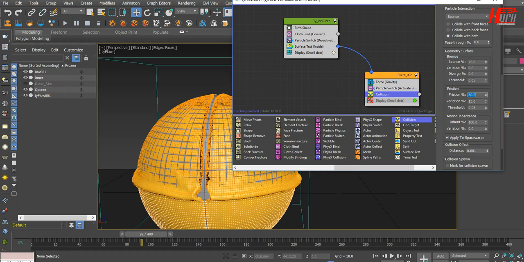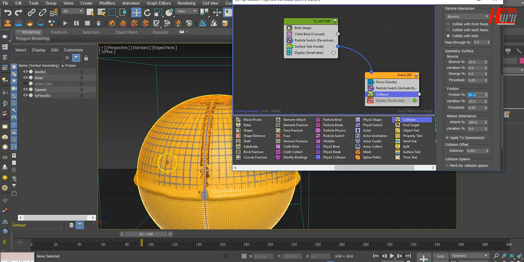Just wait a minute and notice here the difference between 80 and this one here. It's going very quickly. I don't need to change the variations of the threshold. Bounce is good.